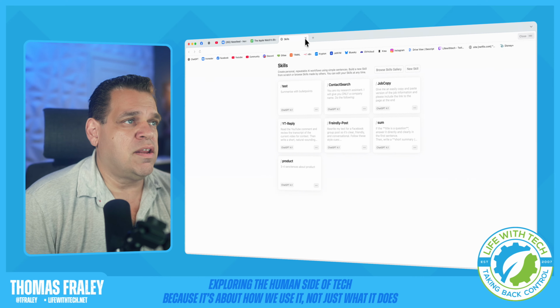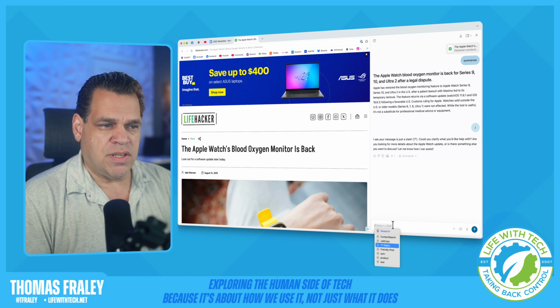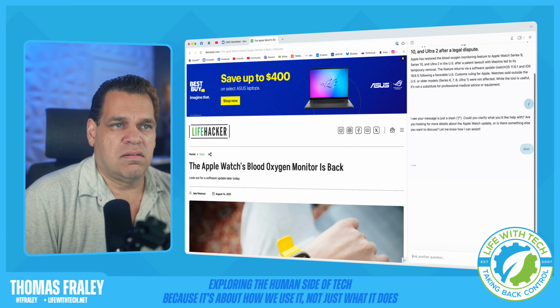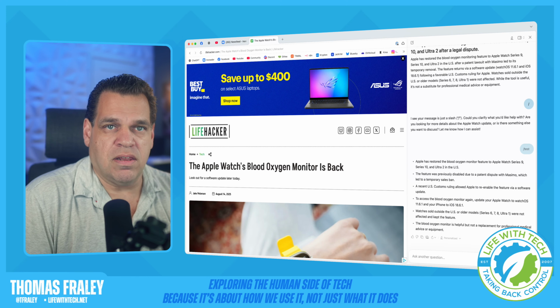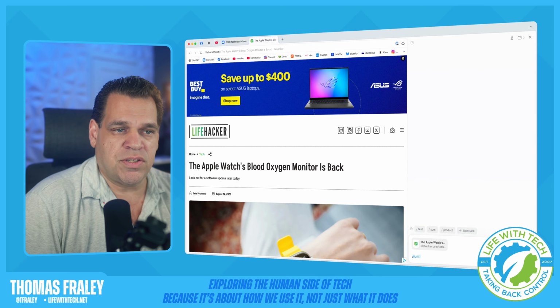But yeah, let's go ahead and close this and jump back over here. Now if we go /, we could actually see the test skill here. And if we run that, it's giving me it in bullet points. Again, this is a very basic use scenario. If I click new, I could get a new tab, and your last couple of skills that you've used are up here over your skill window, like the sum, which is a summary for me.